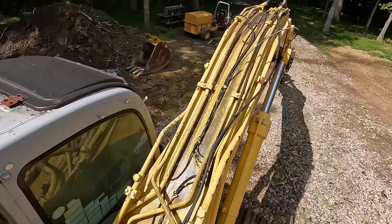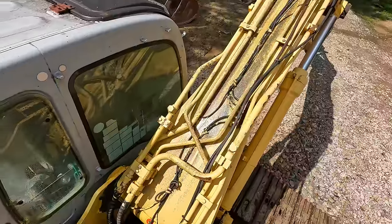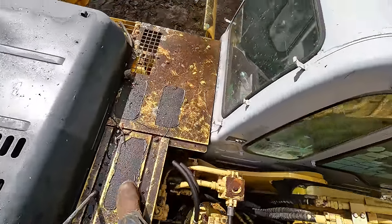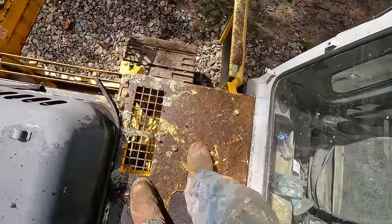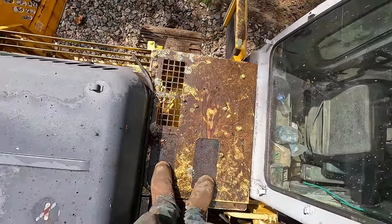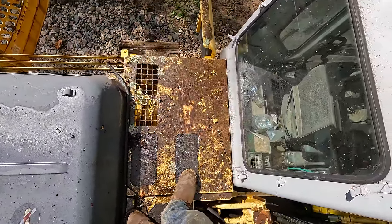Top of the machine now. I'm sure you guys can see it is bad up here. This is definitely the worst area on the machine. Look at that. This, ugh. This is gonna be a nice one. I really love seeing this transformation.